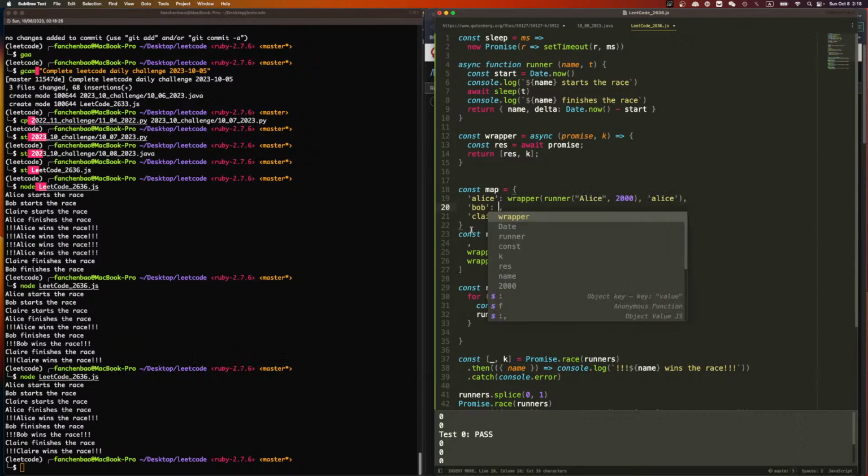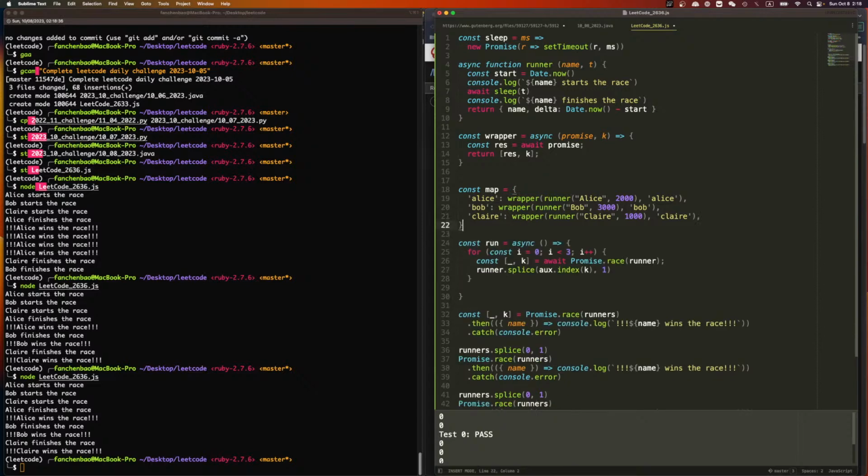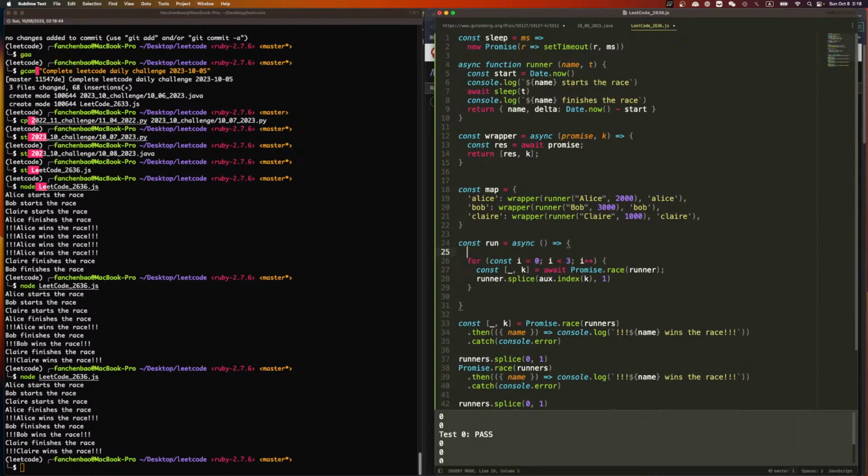Okay. And we can say while map.length. No, map doesn't have length.